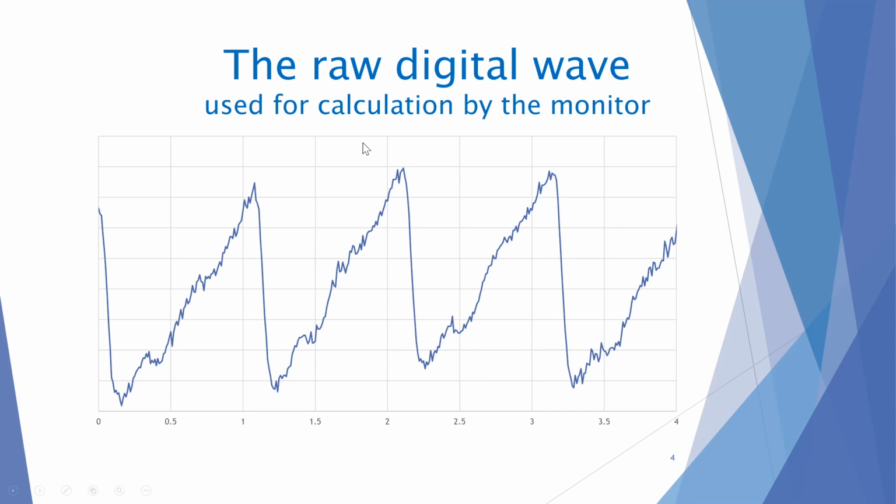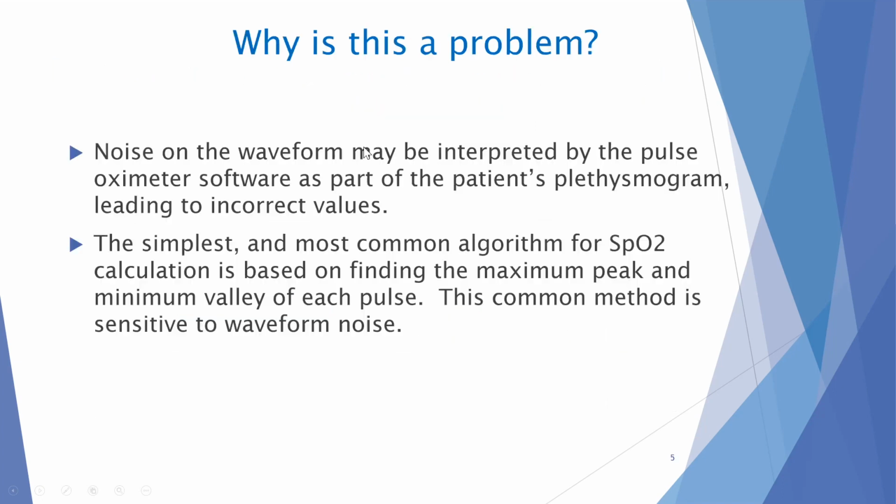And I think the engineers in the room would agree. And the noise on the waveform can be interpreted by the pulse oximeter software as part of the plethysmogram, leading to incorrect values. And I'm going to show what happens when you have the simplest algorithms. And that describes most of the low-cost fingertip algorithms that are available.